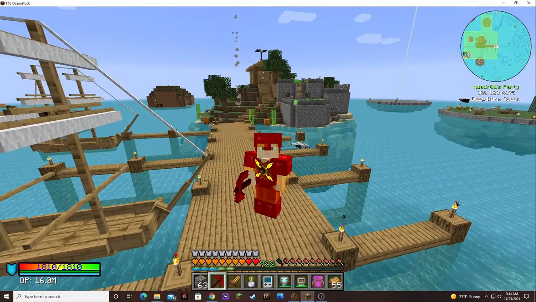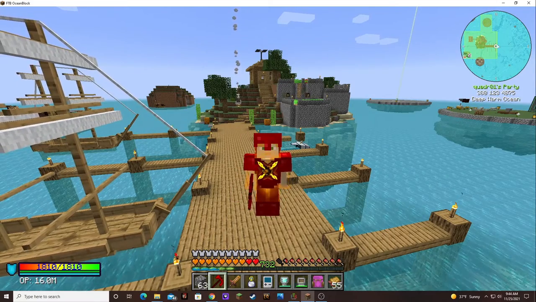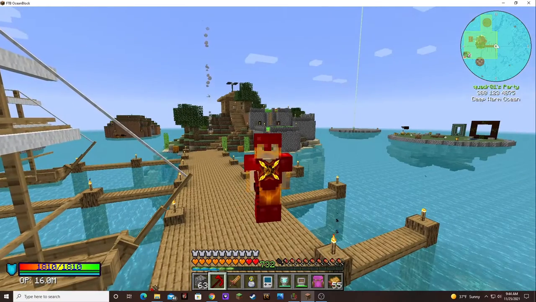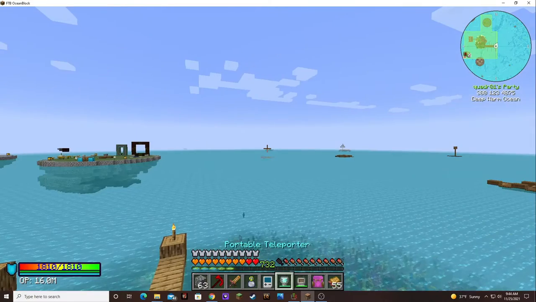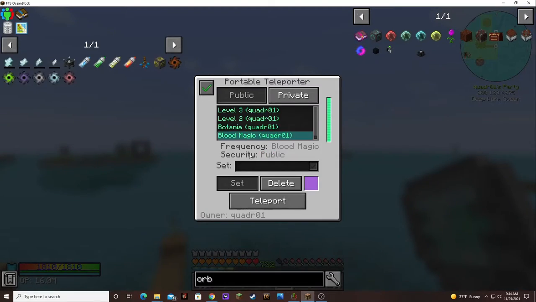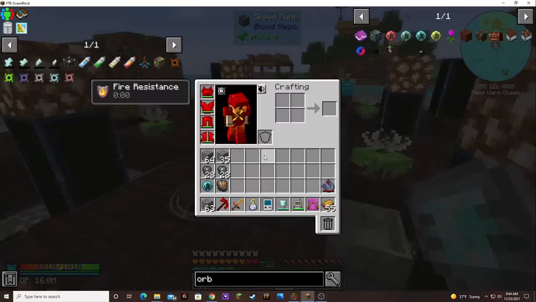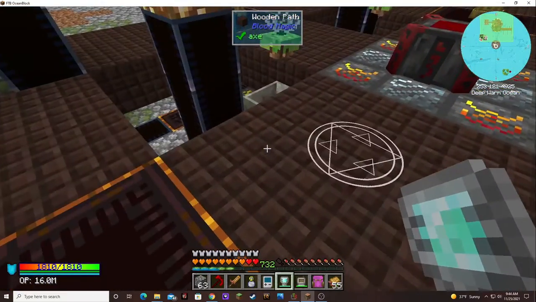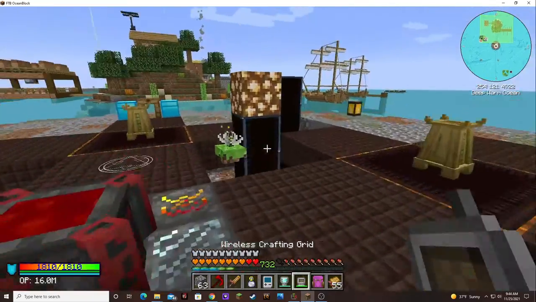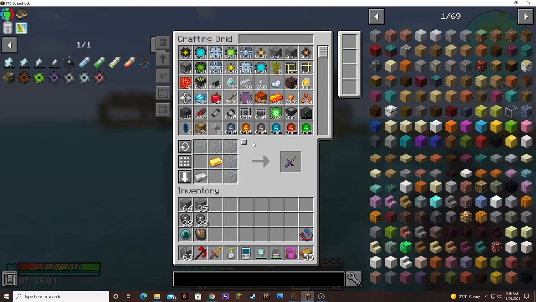Today, we travel to a new dimension. We're gonna try to work towards getting into the demon realm. I have been busy over in the blood magic area. I got our 28 slate and reinforced slate ready to go to make those 28 runes. So let's see if we can make that happen real quick.